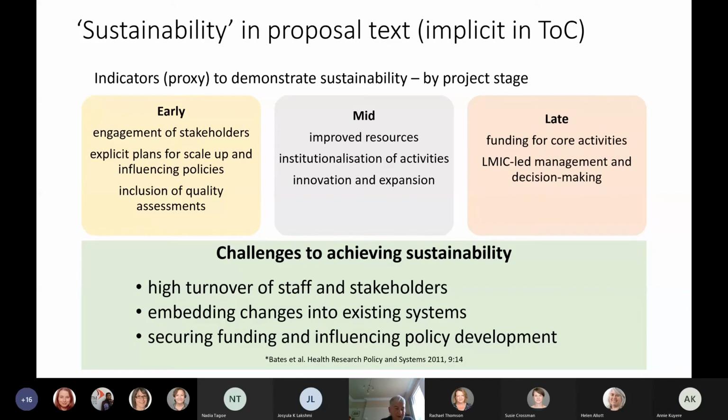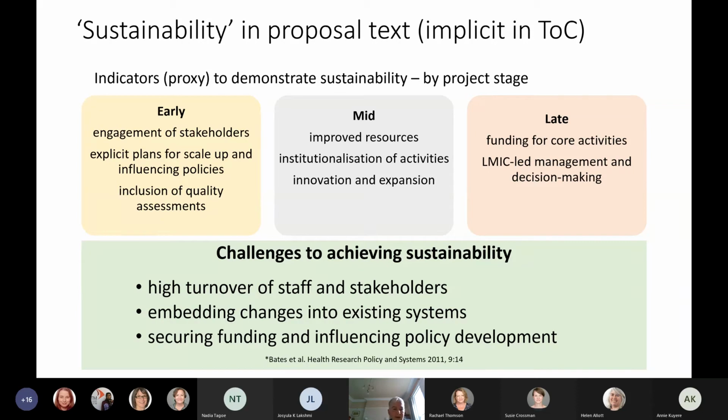So I'm just going to, in the last couple of minutes, touch very briefly on a couple of other areas that often come up in proposal guidelines that you have to complete and which are implicit in the theory of change. So sustainability of anything that you've introduced is often a big issue that you have to describe. And although I can't give you details about sustainability because it will vary very much for each of your projects, there are some things that you generally might want to think about including if you have to talk about sustainability.